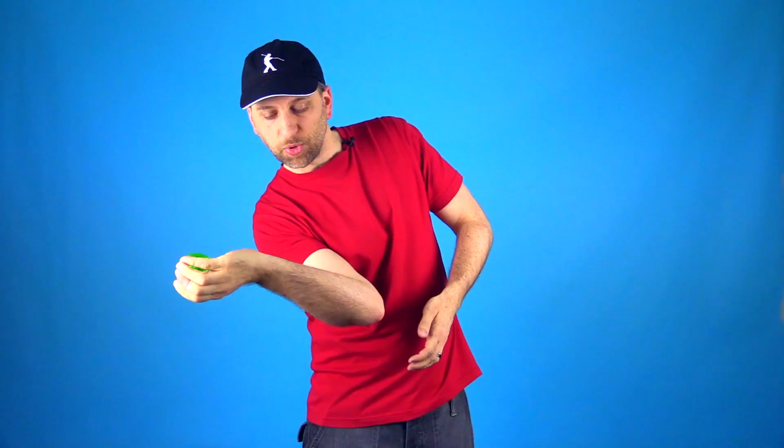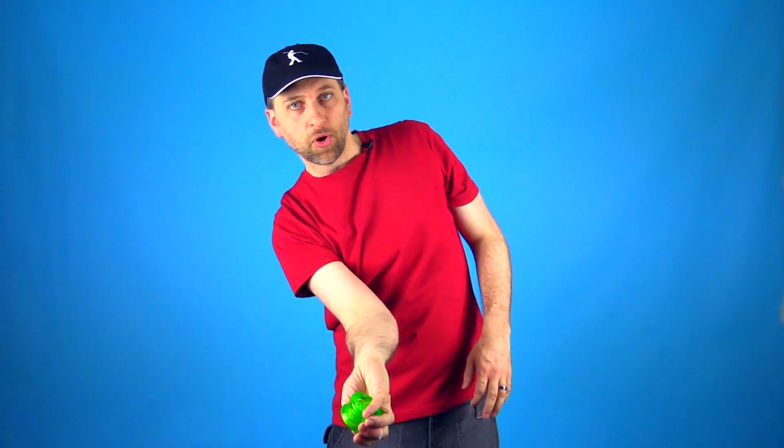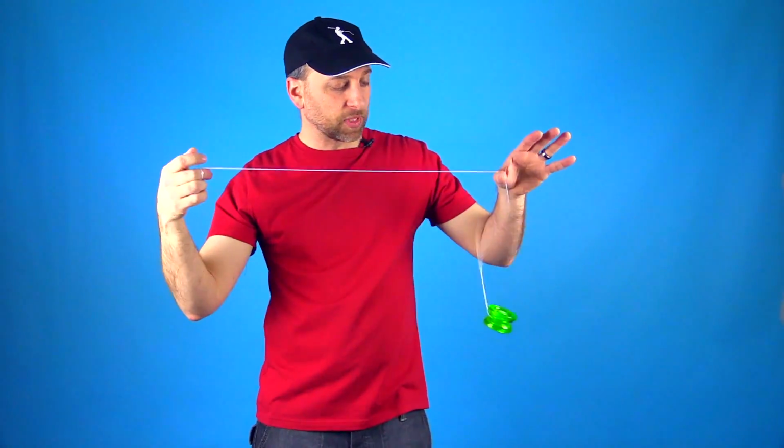Now, if you want to throw the yo-yo to the inside at an angle, it's really just the same thing, but instead of bringing your elbow out, you're going to bring it in. And this is quite a bit more awkward, but you can see now my palm is facing the outside, and I can kind of throw across my body. And it's really just the same throw, it's just more at an angle, and you can then do the trick.